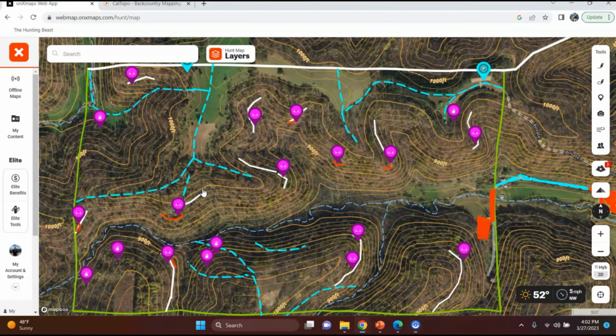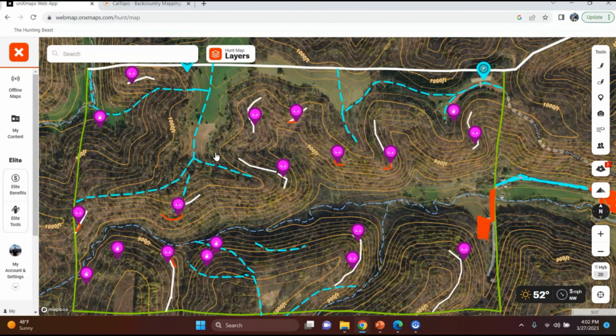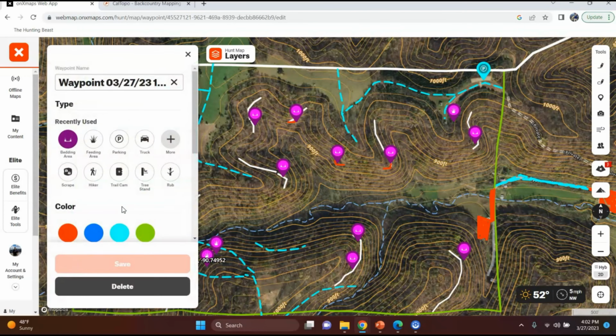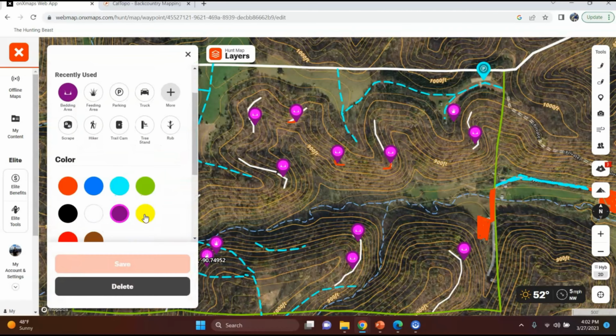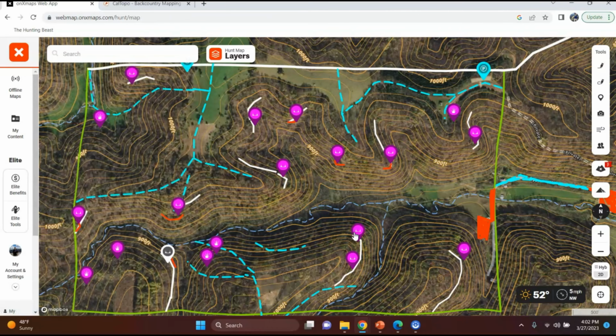So I'm going to take my pink points, my possible points, and I'm going to mark them as white if they're of particular interest. To me, white is a color I don't have very often, and it signals for me to go ahead and check that out. It sticks out really well on the map as well. So in this case, I've got white and red together. I've got a knob, and it's on the predominant wind leeward side. I'm going to change that to a white bedding marker. I want to check that out.